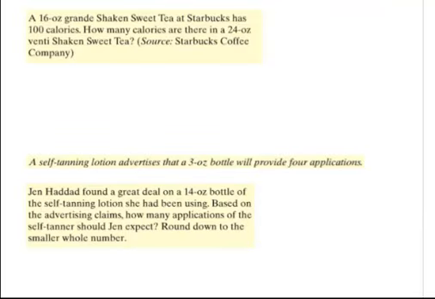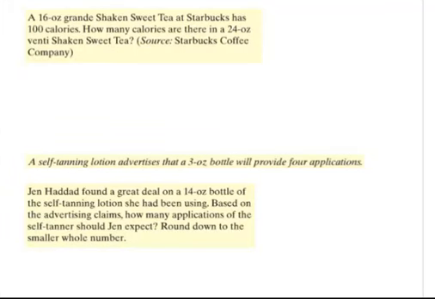Okay, so the next example we have here says a 16-ounce grande shaken sweet tea at Starbucks has 100 calories. How many calories are there in a 24-ounce venti shaken sweet tea? Okay, so again, the idea here is that when you set up a problem like this using ratios and proportions, one fraction should tell me how to set up the other one. So again, my first step is one fraction equals another fraction. So we have 16 ounces, and then we end up with 100 calories.